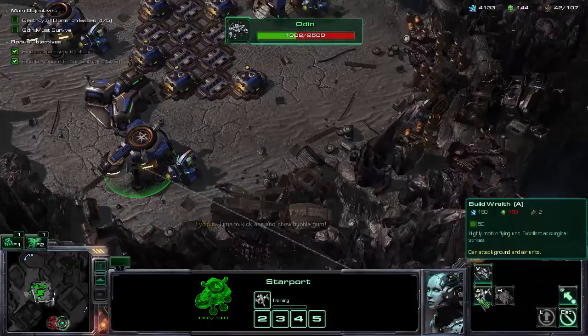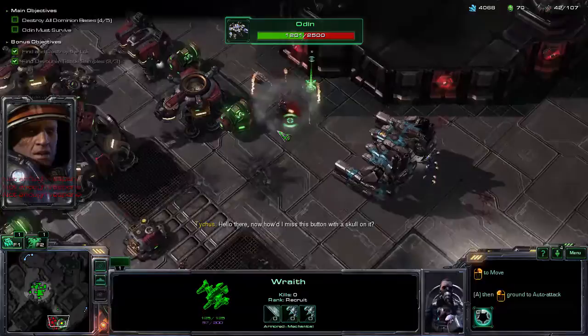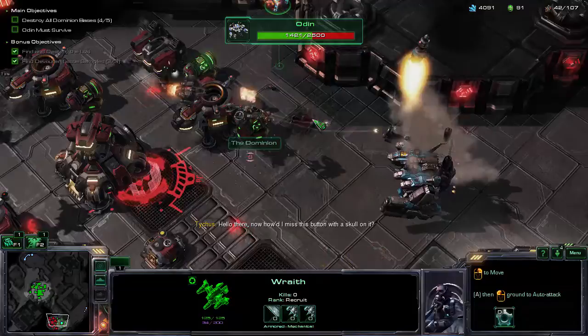Okay, so now we've actually got wraiths coming out from two different sources. That's going to be immensely helpful for us, so that's good. Let's go ahead and take down the rest of these air units. Oh god, not another nuclear launch!